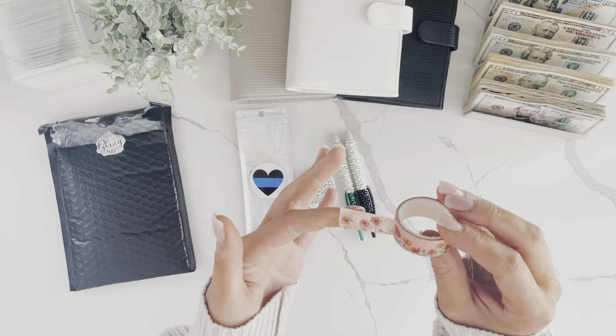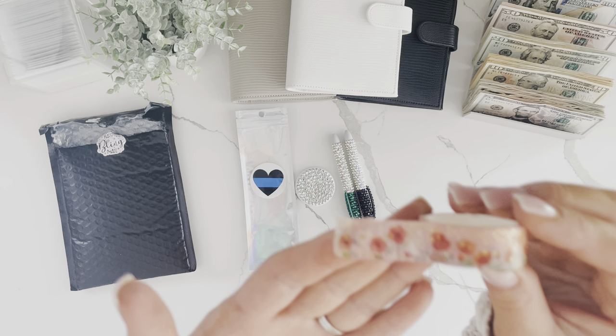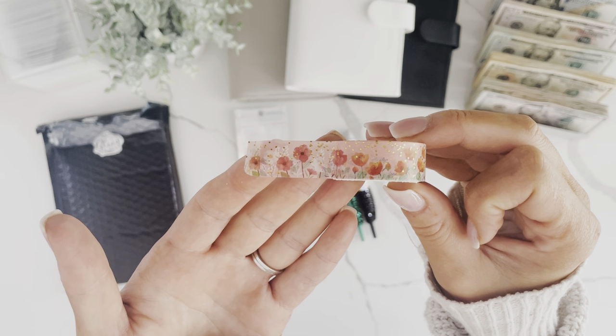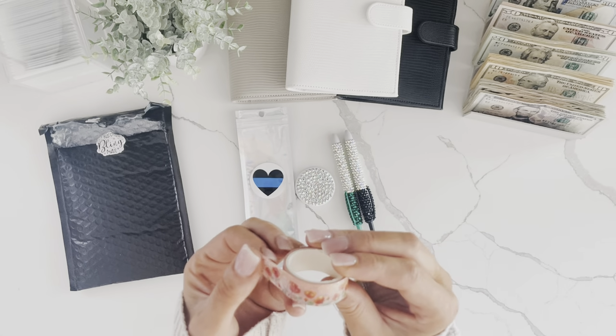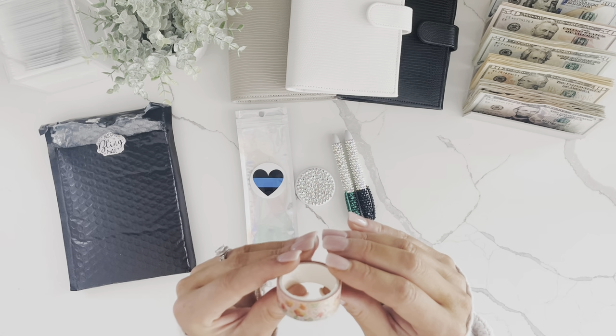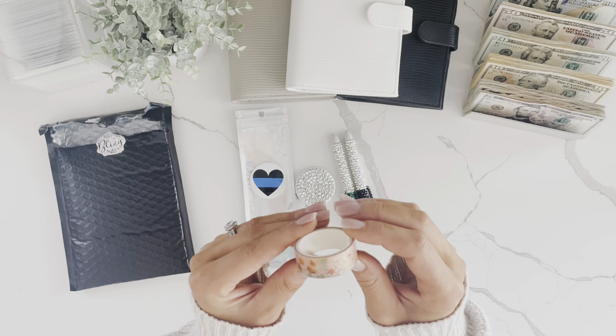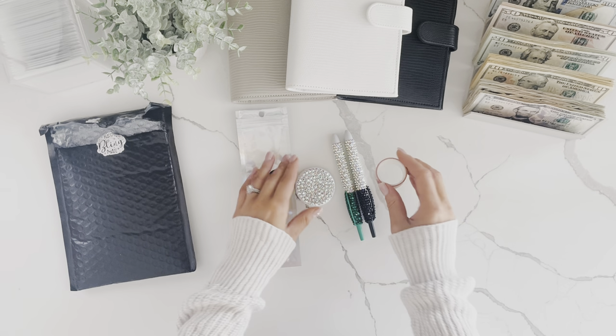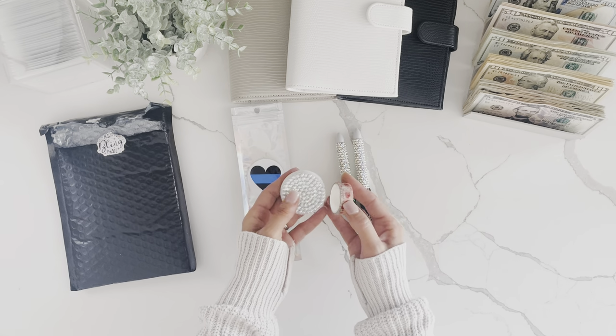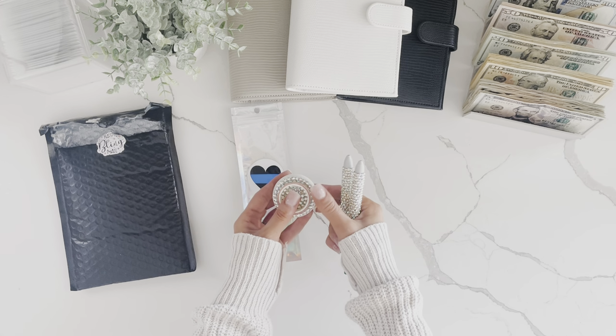It is. Oh, and it's so pretty. Look at that. I really hope my camera is focusing on these and doing it justice because this is so pretty. Oh, Errika, you spoil me. I don't deserve you. Thank you so much. This is like the most exciting happy mail I've gotten probably ever.